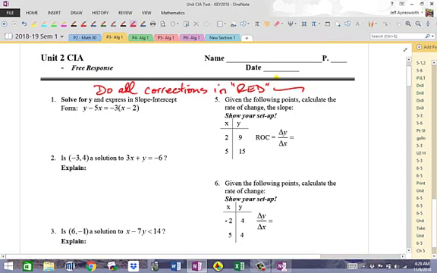All right, this is step one of a few steps in order to retest, and we'll talk about steps 2 and 3 later. First thing you do is you fix your mistakes. So get out your red pen and directly on your test, whatever you missed, circle your mistakes in red and then fix it off to the side. For example, just draw a line right here and do your corrections off to the side.